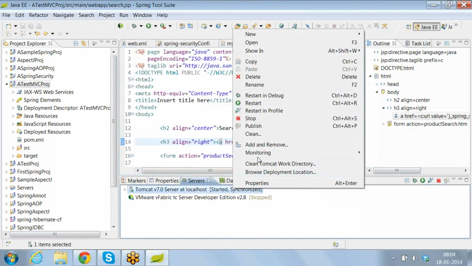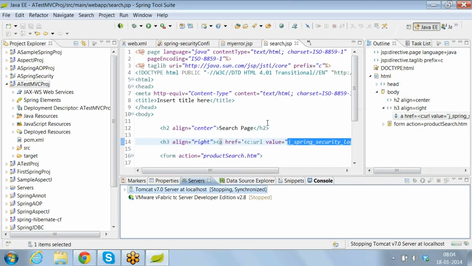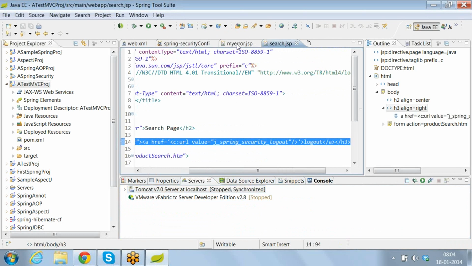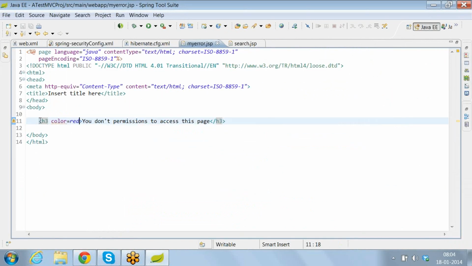Okay, stop the server. That user is not yet logged out. That is the problem. So we'll do one thing. Let me add that logout URL here also. Another attribute we can't use here. Okay. Sorry. Align equal to center.